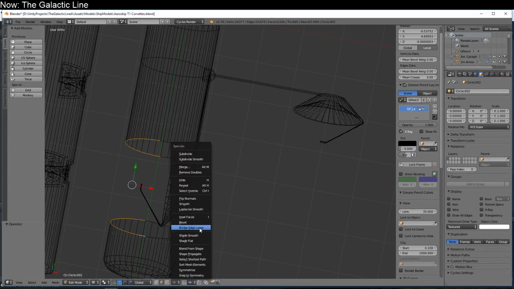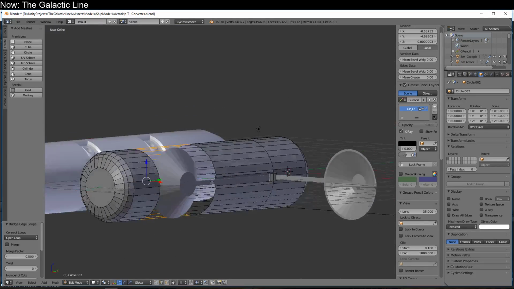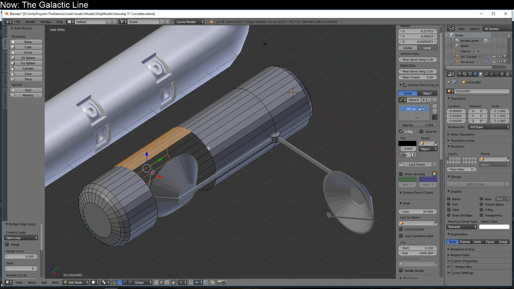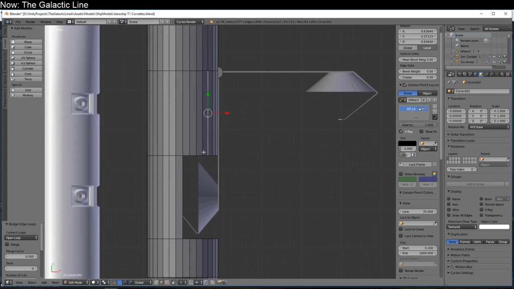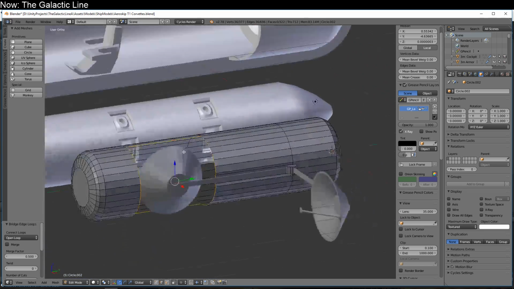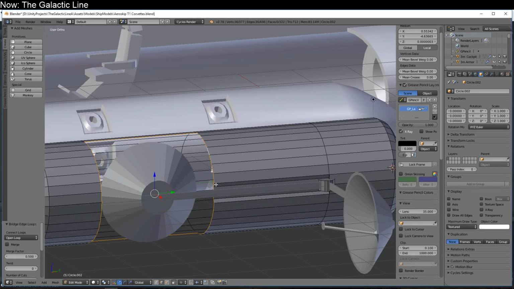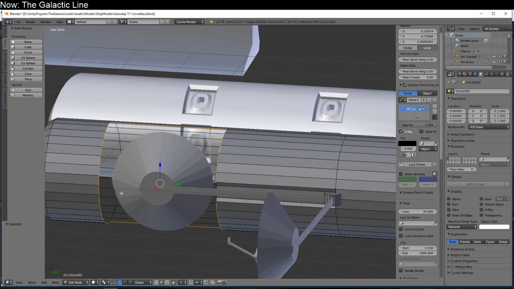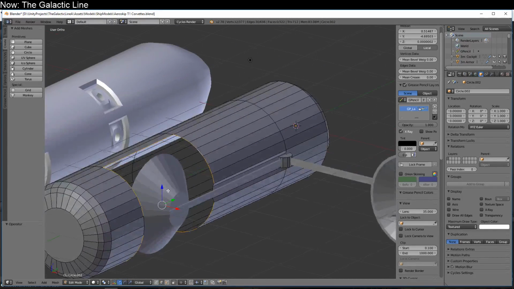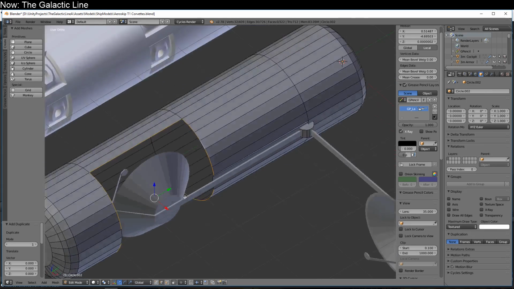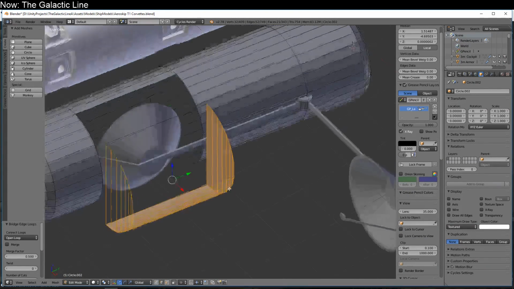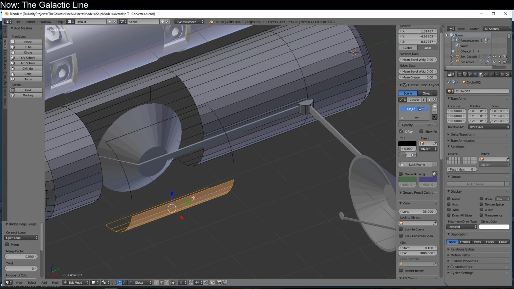Oh, bridge, edge loops, there we go. So in order to make this feel natural, I think what I'm going to do is use a shutter technique, rather than what I was doing before. So the shutter technique is the same basic idea, except that we don't select this part or this part, and then we duplicate. And then what we can do is drag it just a little bit away so that we can work on it in pieces. And then deselect here, bridge edge loops. Okay, too many edge loops at once, huh? Deselect here.